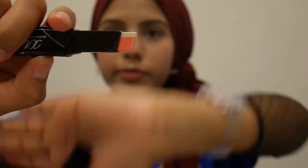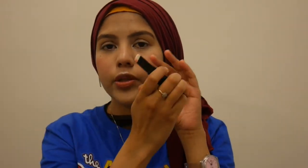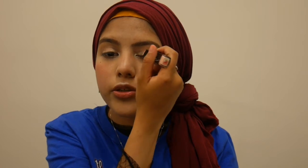This is meant to be like a convenient way of putting on eyeshadow because it's a bar and it just does it in one go. It's not very pigmented, so again, it's very natural. And we're gonna do one side with the white on top, or the cream, the other side with the peach on top, because I don't know which one goes where. I'm only gonna do it once because, to be honest, I actually want to show you some other stuff.